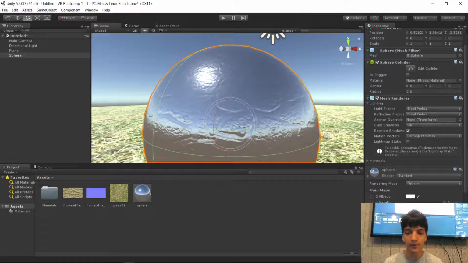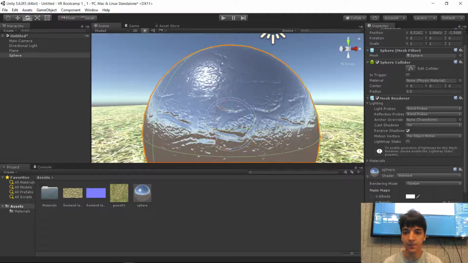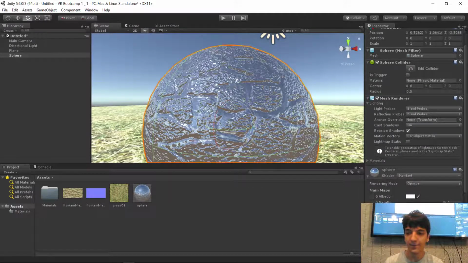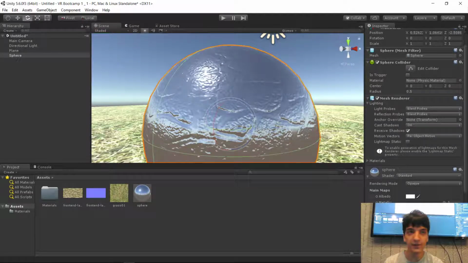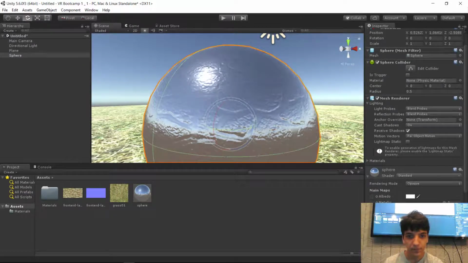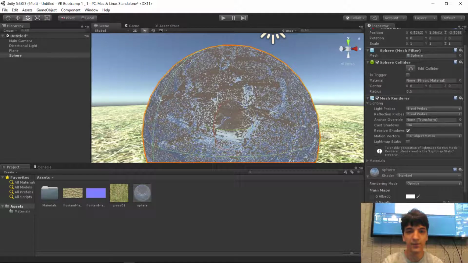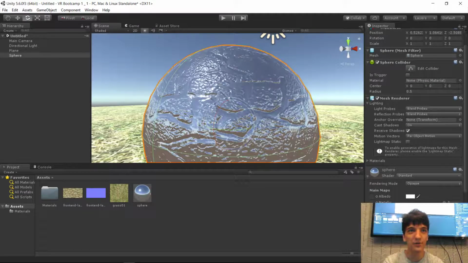There's a 1. If you make that a 0, that's the amount of bumpiness. So you can make that 5 or 10. That's really the amount of bumpiness. You can also click and drag that too here. So you see that? What's the highest you can do? I mean, you can make it like 100, but then you see that's what happens. The graphics card doesn't really know what to do with a high number like that. It'll just look bad.